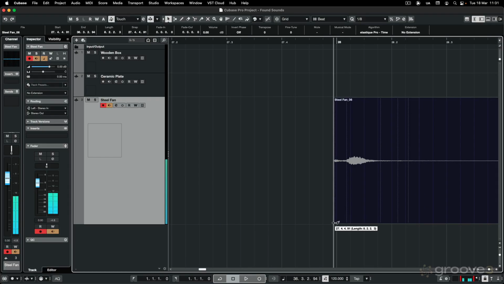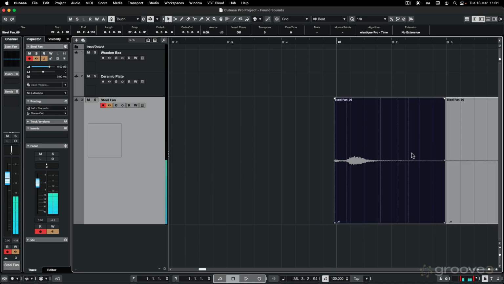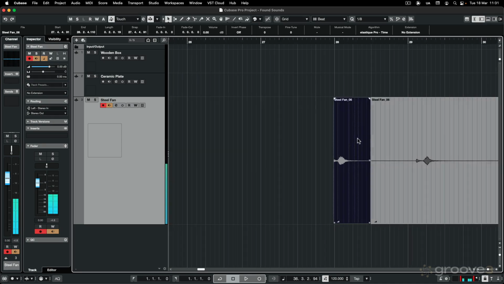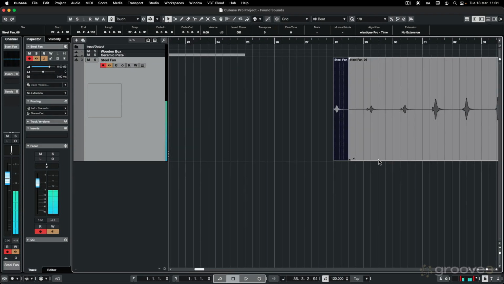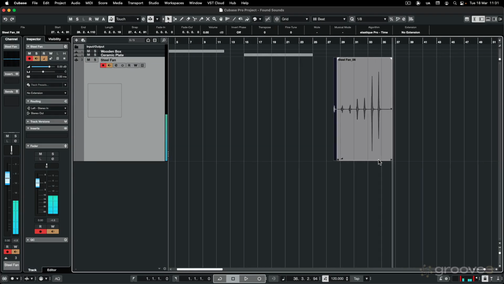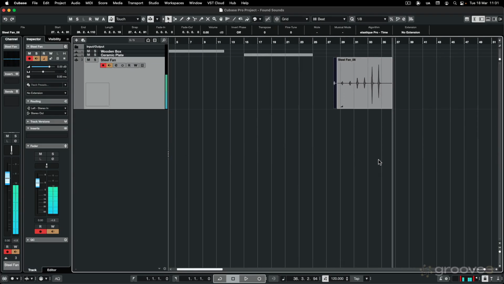I can go right in, and then I'm going to cut when I don't have anything left. So I'm going to go to my scissors tool, cut over here, and then basically that is going to be my sample. And I'm going to go through all these other samples as well and just cut out what I need. So I've got 3 different samples of each one. So let me just go ahead and do all of that, and then we'll come back and I'll show you how we can take these, pull them into Groove Agent, and create our own found object instrument.